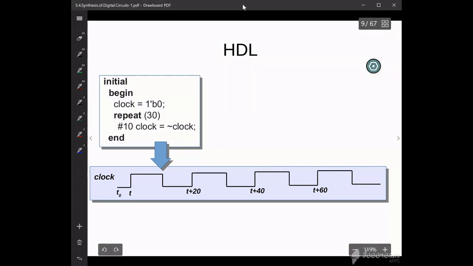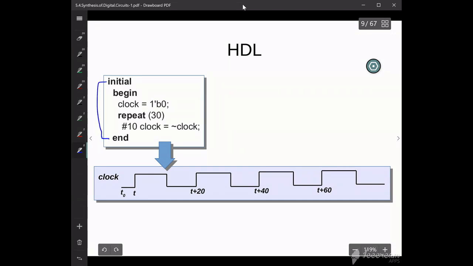So you already recognize the initial block, which is encapsulated within a begin and end. This initial block is only creating the clock, and it is repeating the clock edge for say 30 clock cycles, and the rough output is also shown over here. The initial block, as you already know, starts when the simulation begins and does not end until we explicitly mention the finish, or until all of these statements have been fully executed, right?